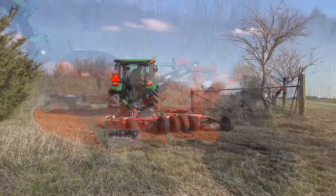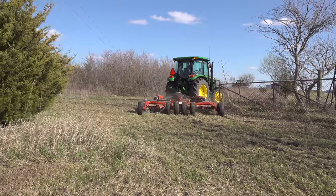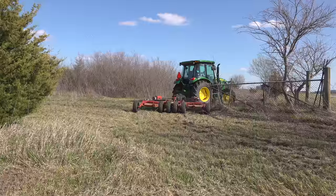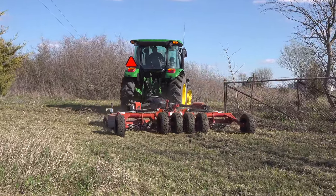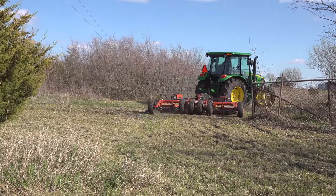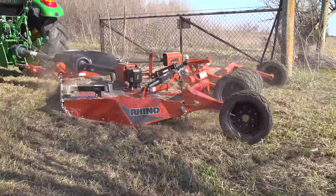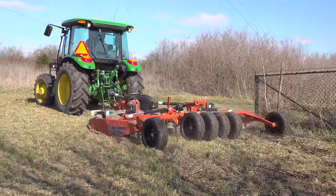Now let's talk about some disadvantages. The single spindle approach just doesn't seem to do as good of a job. It doesn't generate as much lift under the deck, and oftentimes you see the grass come back up a week or so later where you've run over it with your tractor tires. We just don't see this behind the flex wing. We mentioned the weight and how heavy it is on the three-point. This gets a lot worse with bigger mowers. A 7-foot single spindle mower sticks way back there, creating a lot of leverage on your three-point hitch.